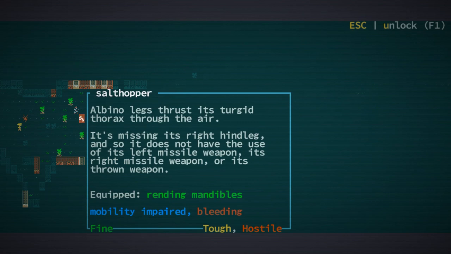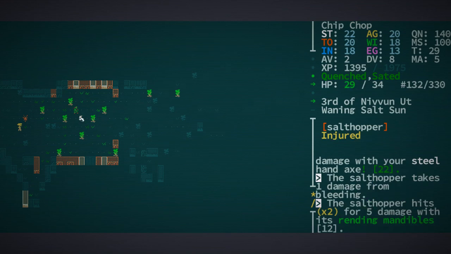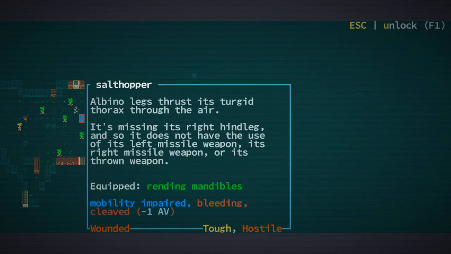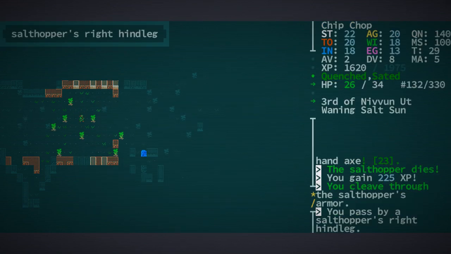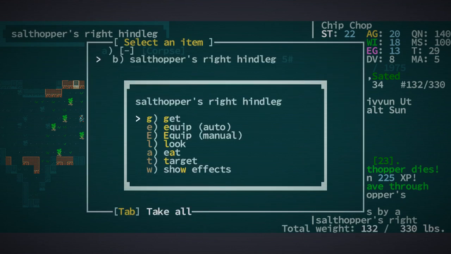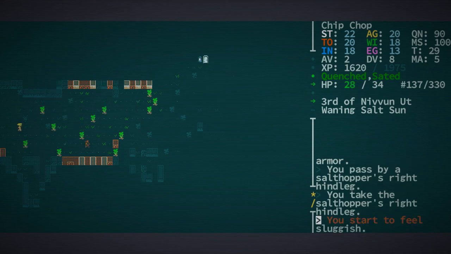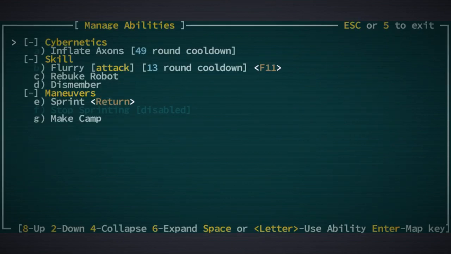Okay. Right hind leg. Oh, wow. So it's pretty badly hurt then. I mean, it's fine, it says, but this thing's hurting. Yeah, it's not bleeding. Oh, it is bleeding now. There we go. I'm gonna get that. I don't know if we're gonna be able to cook anything with it, but I think we will. Let's just wait.